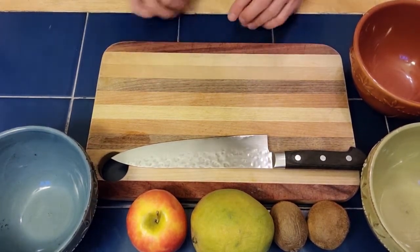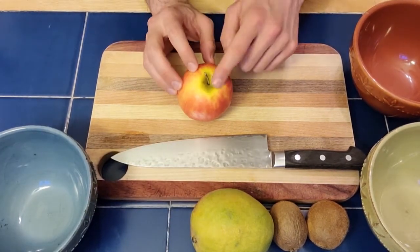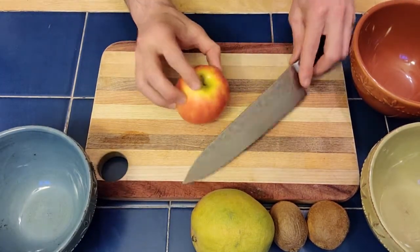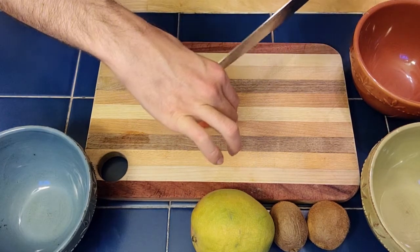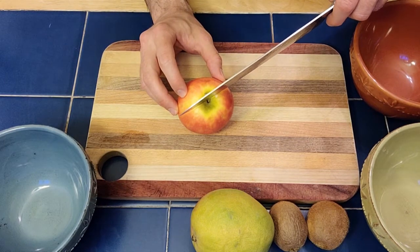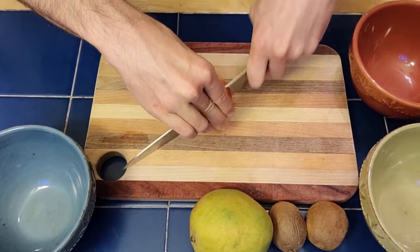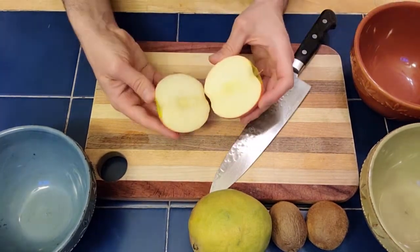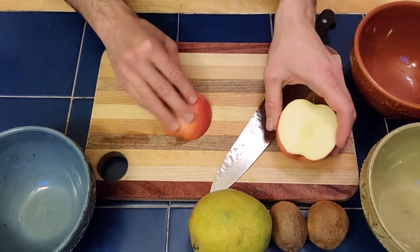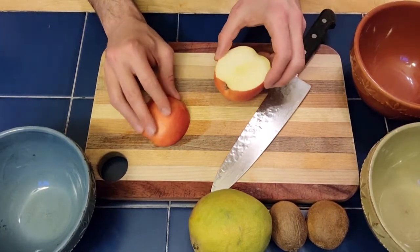The first thing we're gonna chop is going to be the apple. Now for an apple, you need to remove the core. An easy way to do that is to take it like this. Be very careful, okay? Take the knife between your hands, and look where my knife is. I'm not right at the center. I'm at the edge, okay? Cut that straight down, and look at that. That gives us a nice chunk of apple to work with, and it gives us a flat surface to cut on. Before we had this rolly apple that wants to roll around. Now it's nice and flat.